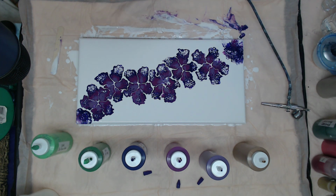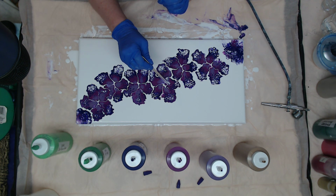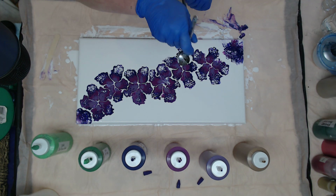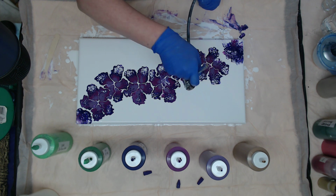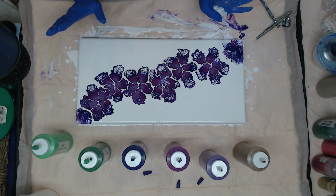Alright. So now I have to decide what I'm going to do with the centers. This one here got a little funky, but that's okay, we can fix that. Okay, they're big and pretty, aren't they?